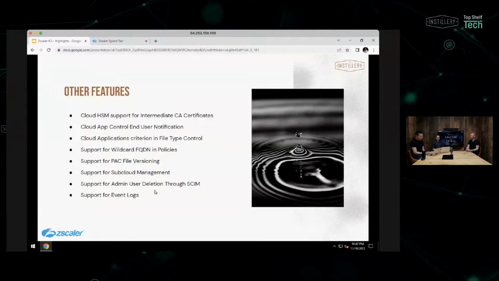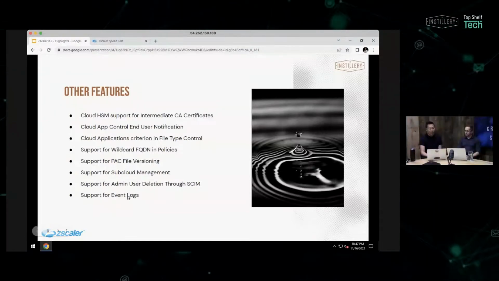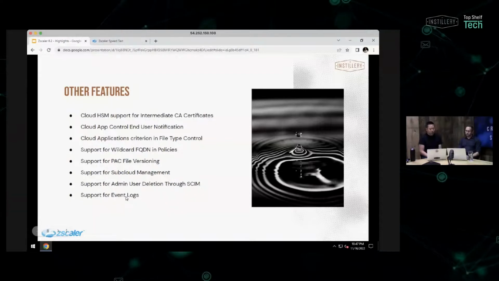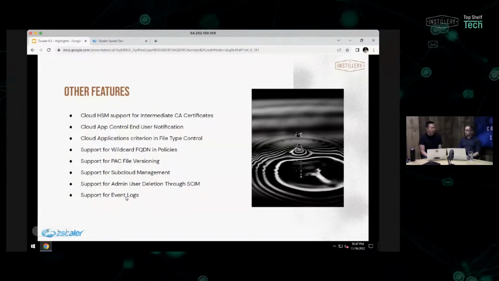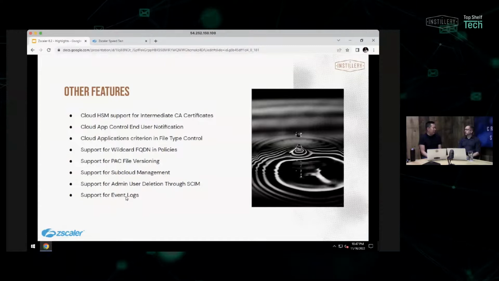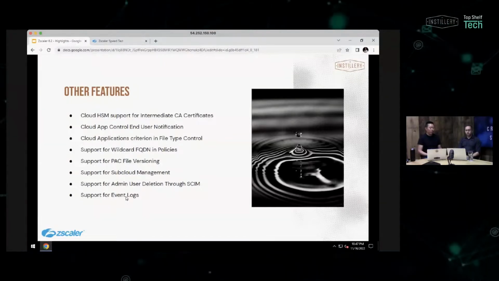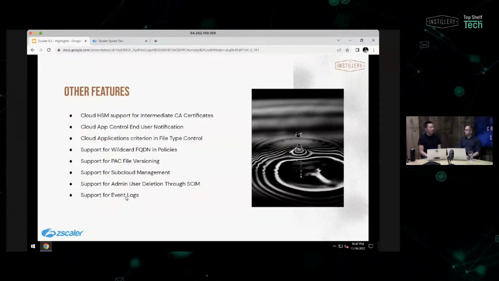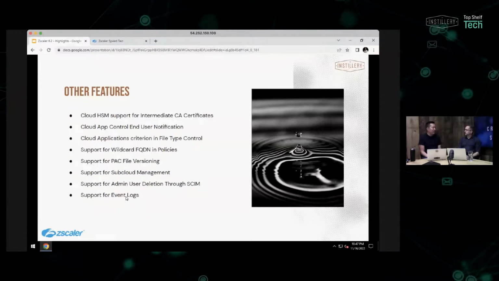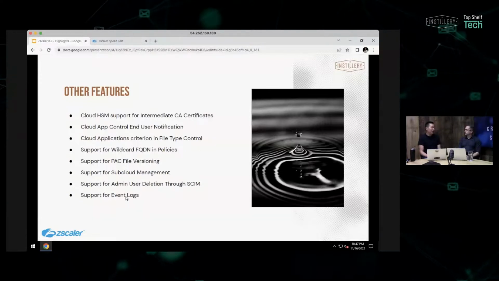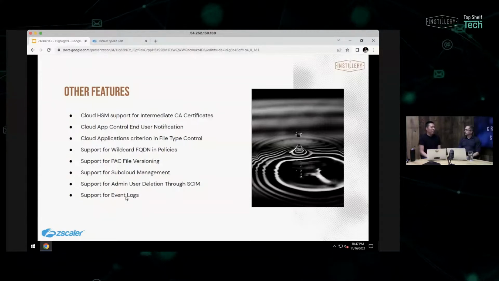So that's one feature. The other one is the event logs. Until now, we didn't really get to see what was happening around SCIM. This is for user provisioning. We didn't quite know what was happening. We had to rely on the IDP logs to see, is it actually syncing? What are the user groups that are getting pushed from SCIM?